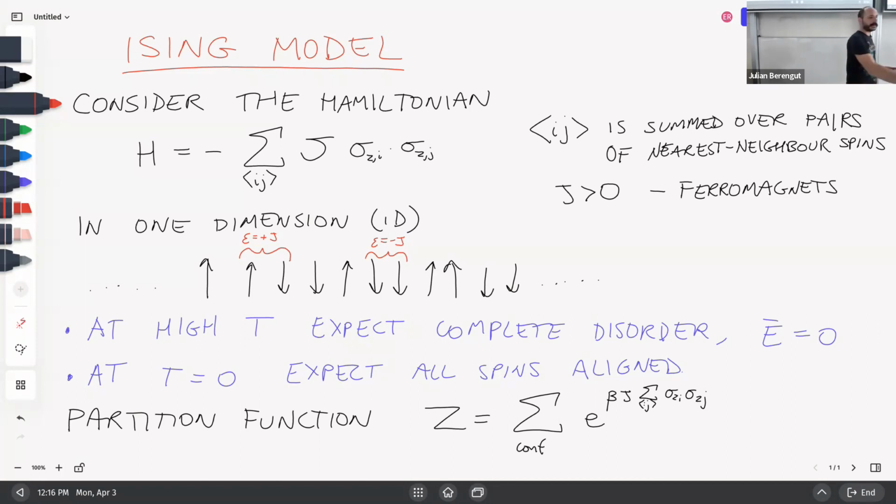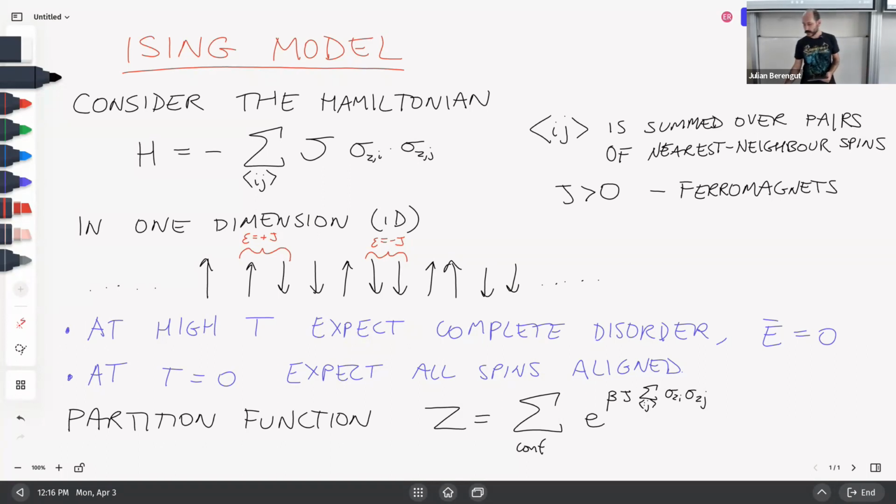So think about doing this, and you might come to the conclusion that this is not very easy, because for every configuration you have to work out whether each pair is having a positive or a minus sign, and it seems like this kind of sum seems very, very difficult. There is a trick to this, and the trick is to consider those pairs themselves as the particles.